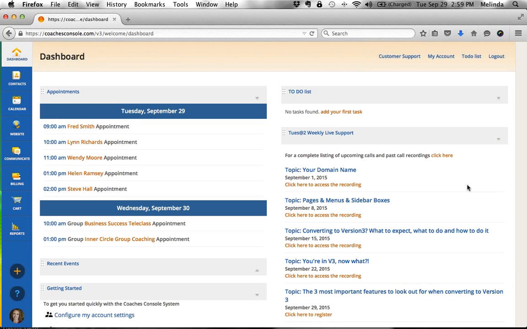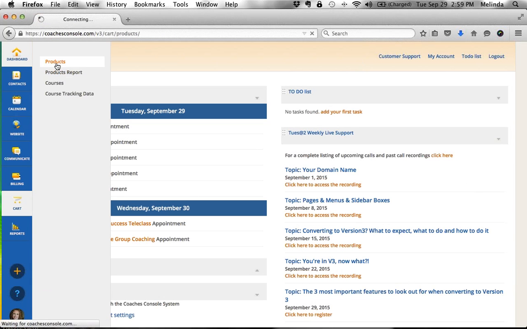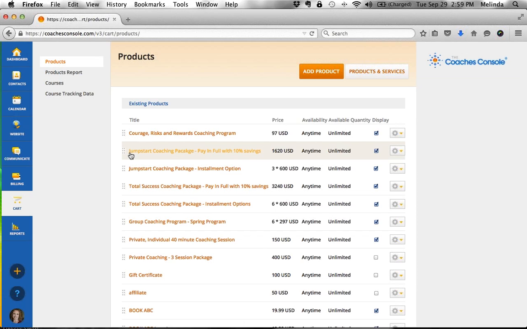Rosemary also asks, if a client pays in full and you give a 10% discount, do you just list that amount next to where it says pay in full? Yeah, so for example, let's go back to that shopping cart. So here we have our Jumpstart coaching package, pay in full with 10% savings. And the price listed reflects the 10% savings.